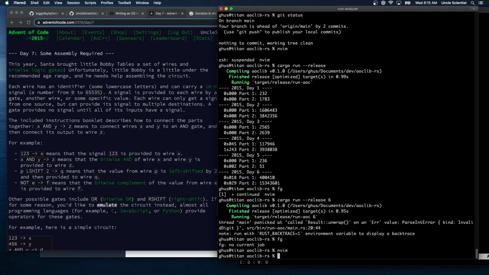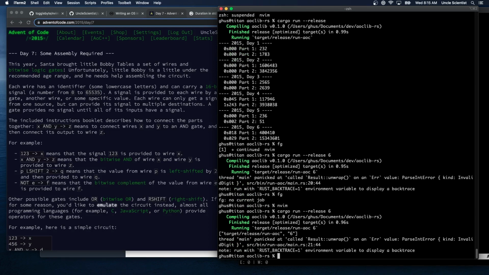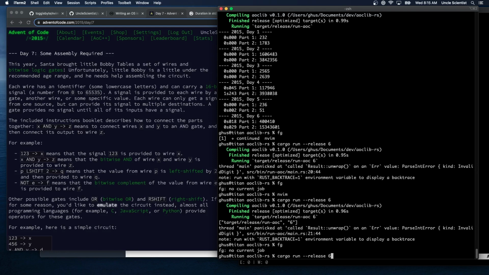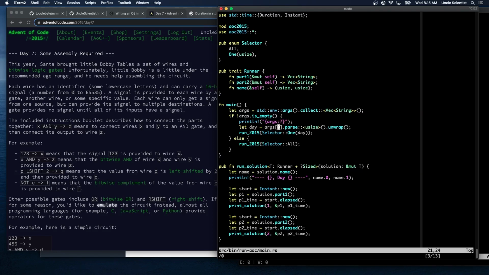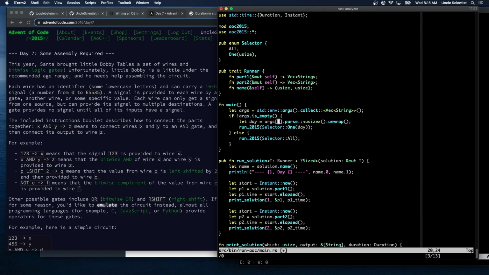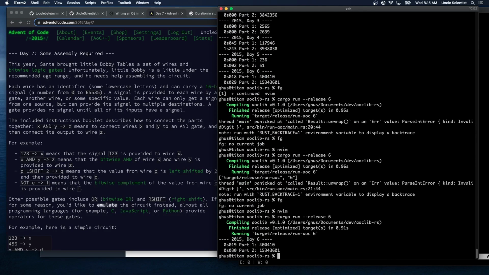It should be a vec of strings, right? Oh, 0 is the, I forgot, 0 is the name of the program. So it should be 1. Okay. We can get rid of that. So now I should be able to just run day 6 this way. Yeah. And I can run day 7. So when we get to day 7, we can just do day 7.